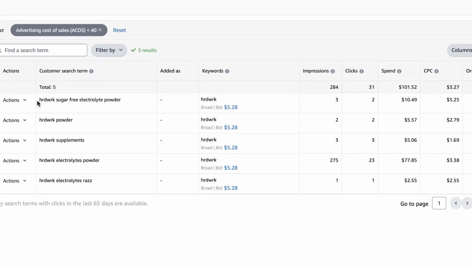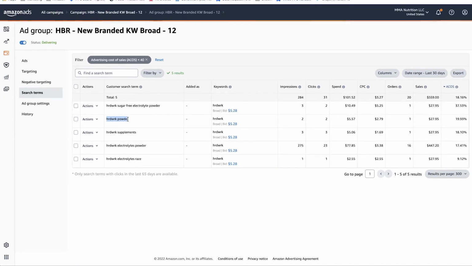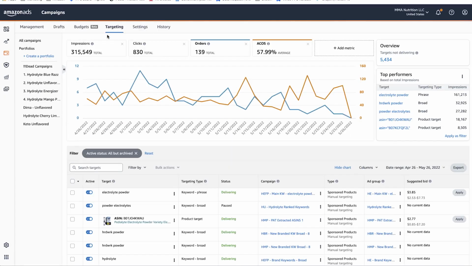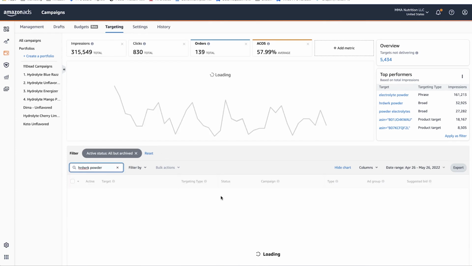Now, before I take this keyword and launch it in another campaign, because I'm trying to bid and get sales on it, I have to make sure that it's unique, that I'm not already launching it. So what I'll do is take this keyword, copy it, go to the targeting tab, our favorite targeting tab, click here and search. As this searches, it's going to identify if we've been targeting this keyword.